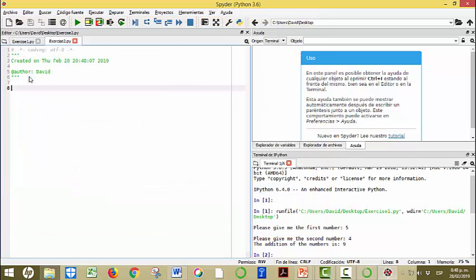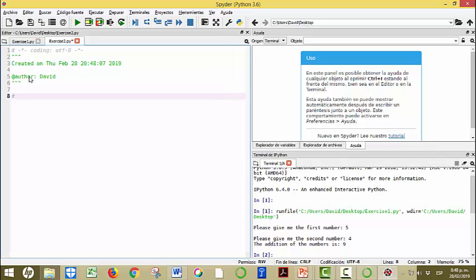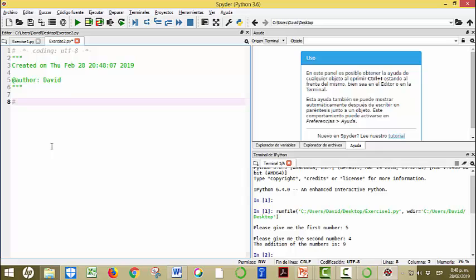It means that it's a Python file. Hashtag, in order to describe what your algorithm or program is about. This algorithm finds out the area and perimeter of a rectangle.